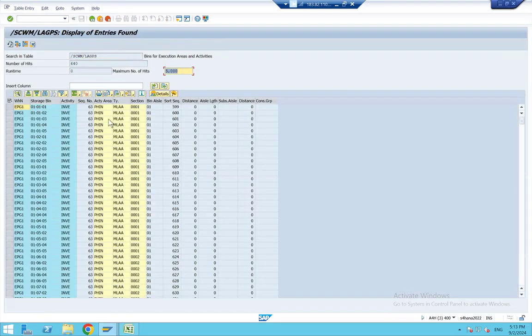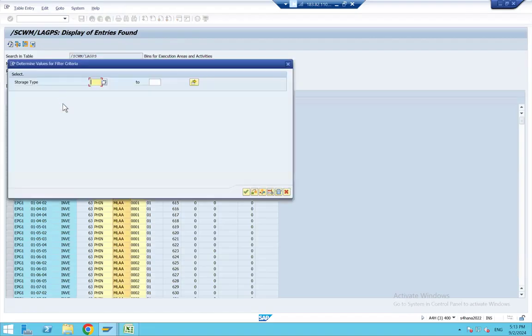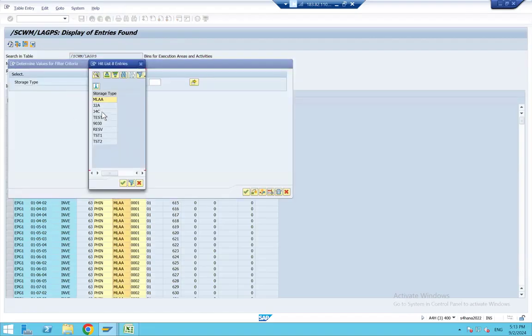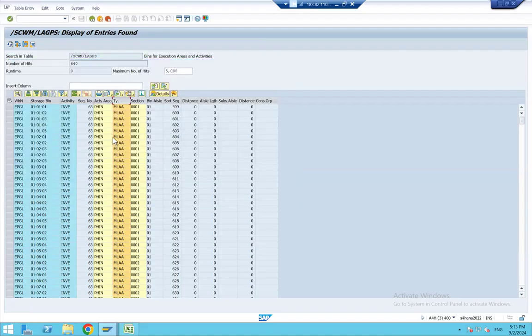So you will see that I have assigned this PHIN to these many storage types, like 32A, 34C, and RESV, and all this. So all these storage types, I have already assigned the activity area PHIN to the storage types for physical inventory.